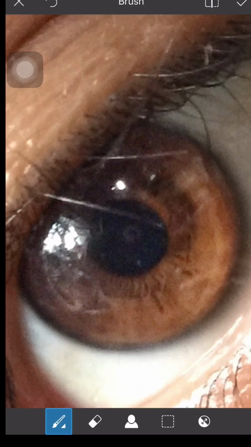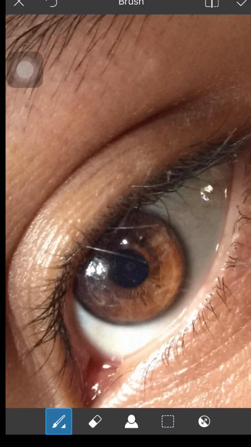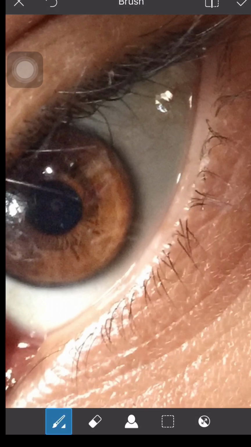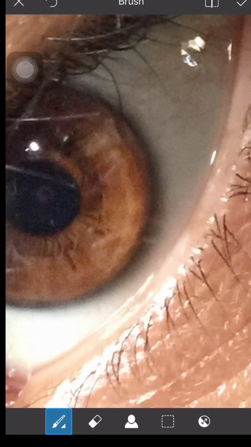So just make sure that you select all the eye, all of it. But it doesn't matter if you don't select it all because I have a trick that I'm going to show you later.